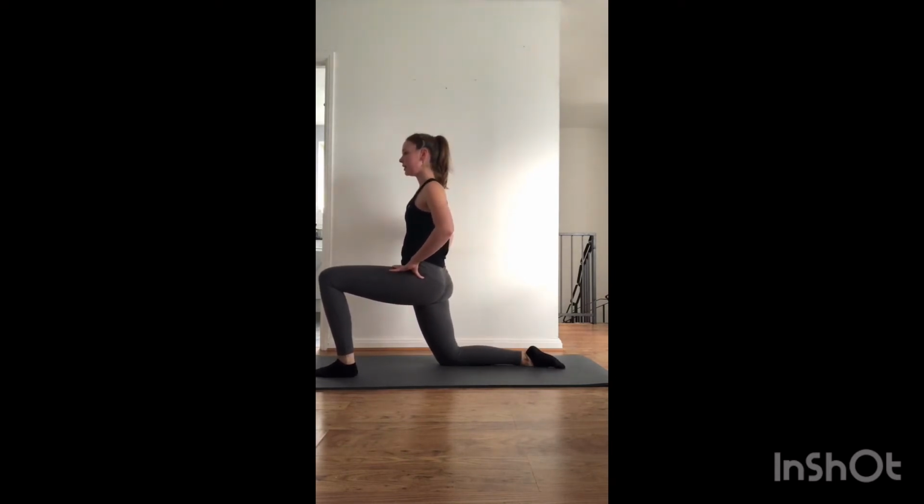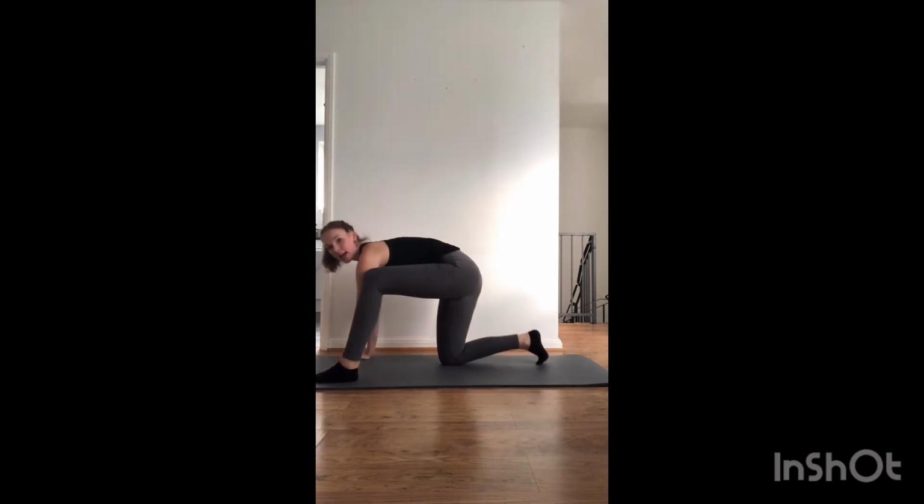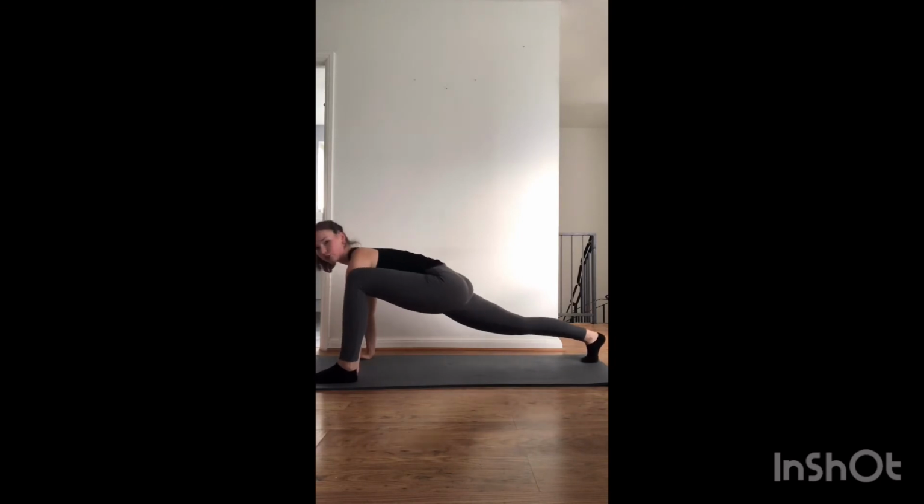Hold in here for 30 seconds. Same again on this side. So the hands are going down onto the mat on the inside of that left leg. Tucking the toes underneath on the back leg and straightening out.